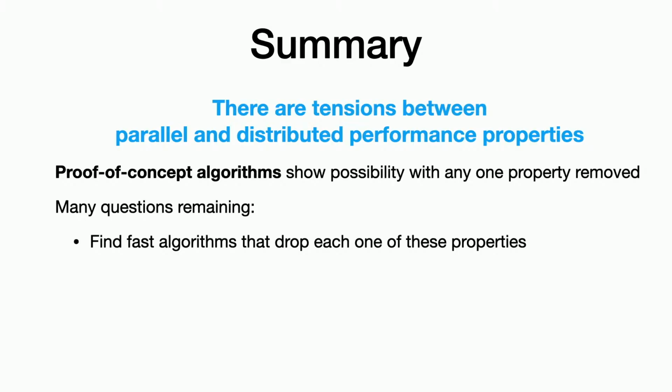But the algorithms that we showed were quite inefficient. In particular, they force aborts as much as possible. That makes it very easy to show that the algorithm is correct, but very inefficient. And we haven't actually talked at all about what the minimum abort rate is that you can achieve. How can you make such algorithms practical? Even if you do decide on one property to drop, you might end up with a good practical algorithm, and that algorithm is not the one that we had in the paper.